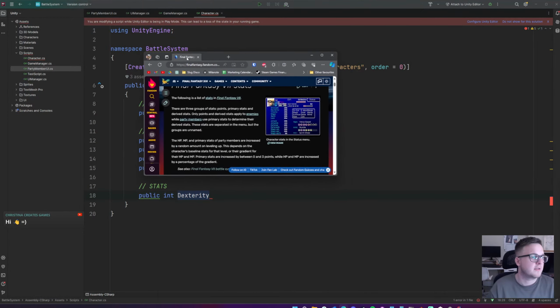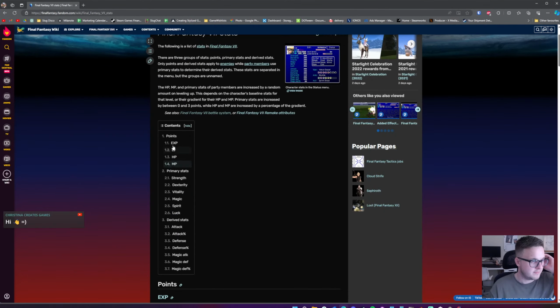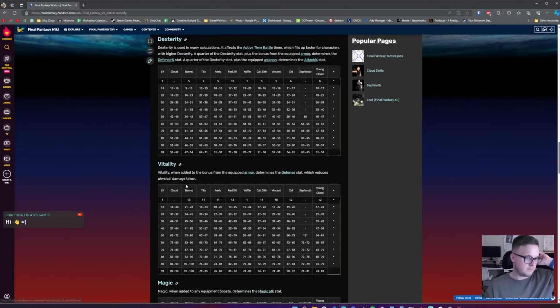Let's see what this says. Dexterity is used in many calculations. It affects the ATB timer, which fills up faster for characters with higher dex. A quarter of the dex stat plus the bonus from the equipped armor determines the defense plus stat.